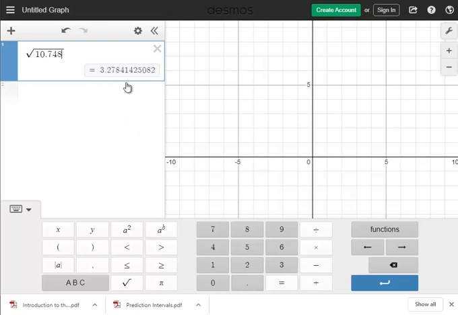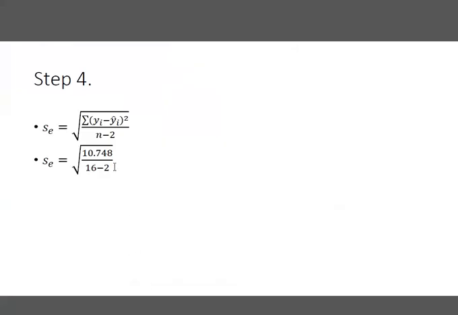But what's nice about this is I don't have to worry about order of operations. As long as I type it in to look exactly like it does in the equation, it will take care of the order of operations for me. So you'll notice there's the answer right there, 0.876. So hopefully that can help you. For those of you guys who don't have a nice fancy calculator, you can use Desmos for free. So there's the standard error. That's step 4, all done.